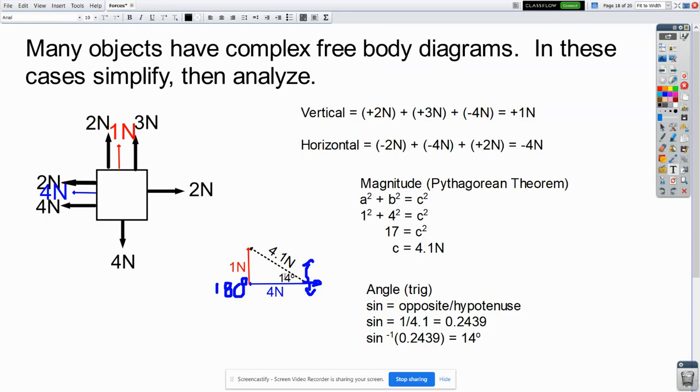In a CP class, we might be good enough saying that it's 14 degrees north of west, and that's good enough. In an AP class, you may be taking the AP exam and your answers are all in standard angles, and you got to be able to figure out what the standard angle is to get the direction right. So again, it kind of depends on your situation.